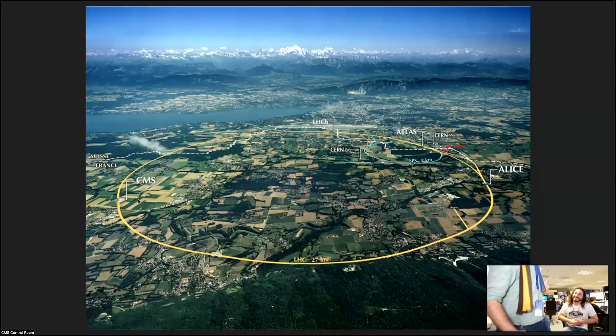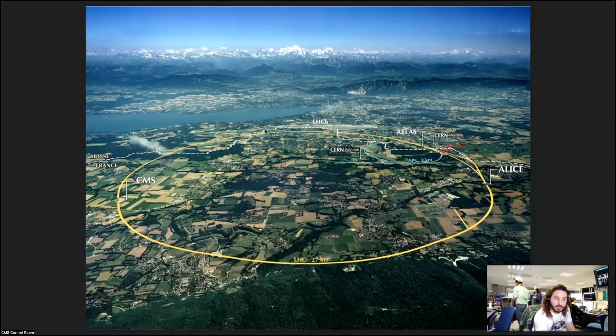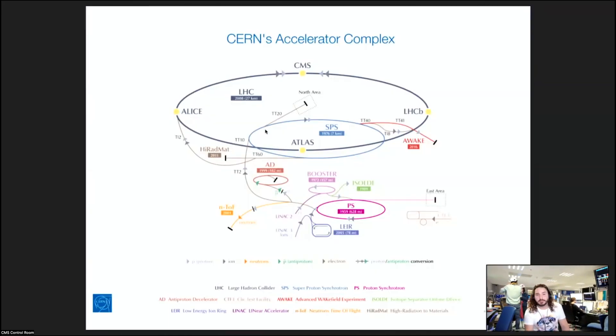Brandon's going to get geared up and we'll get on our way. Since you've heard already a bit about the LHC and CERN and CMS, maybe I could say just very briefly — Brandon mentioned the history of Geneva and CERN in particular. One thing that's not necessarily obvious is that CERN was founded in the 50s, and to this day we're still using one of the detectors built around that time.